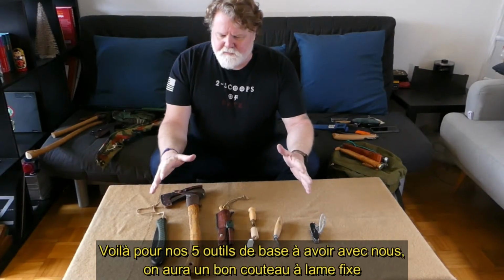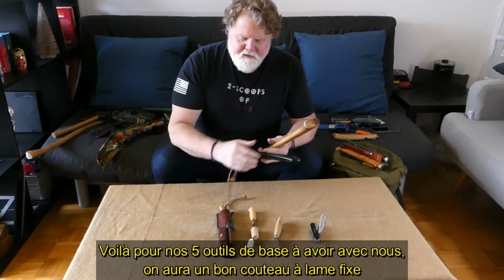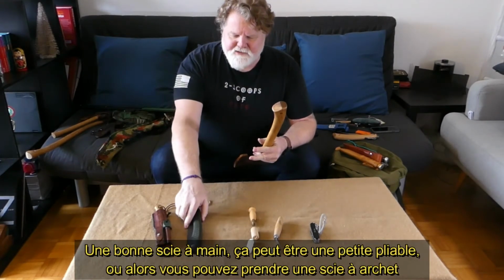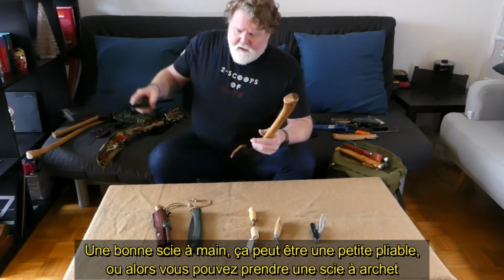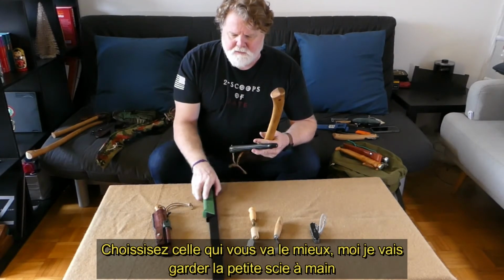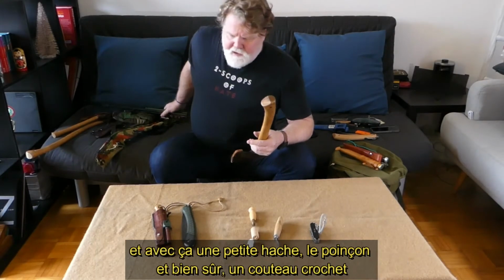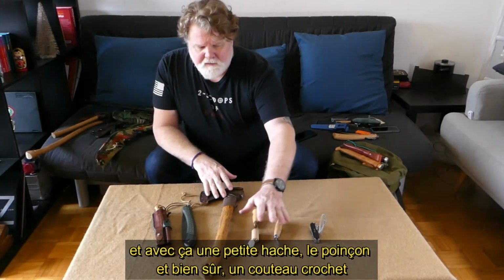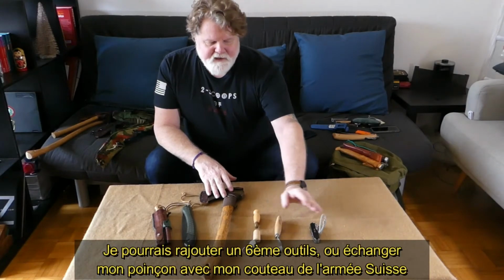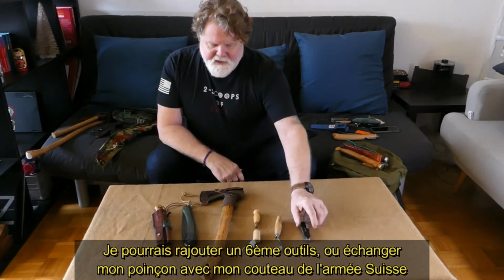Okay, so now we're down to basically the 5 tools that we're going to take out here with us. We're going to take a good fixed blade knife and a good handsaw. That can be a small handsaw like this, or you can carry a buck saw. You can choose which one you want, but I'm going to leave the handsaw in there. Then a small hand axe, then your awl, and of course a curved knife, and then I throw in a 6 tool, which I can take out or not, and that is my Swiss Army knife.